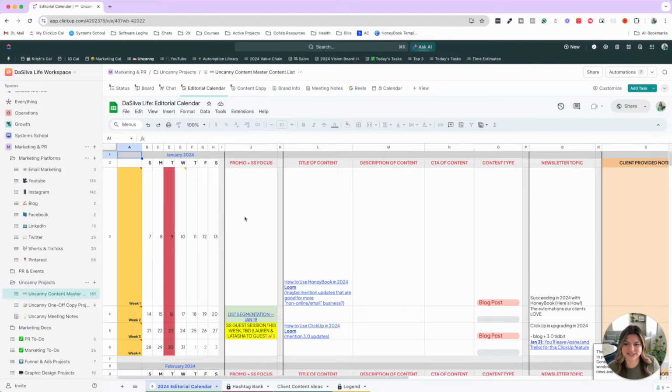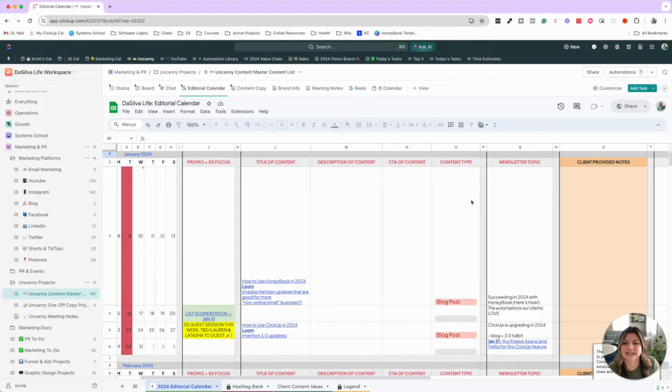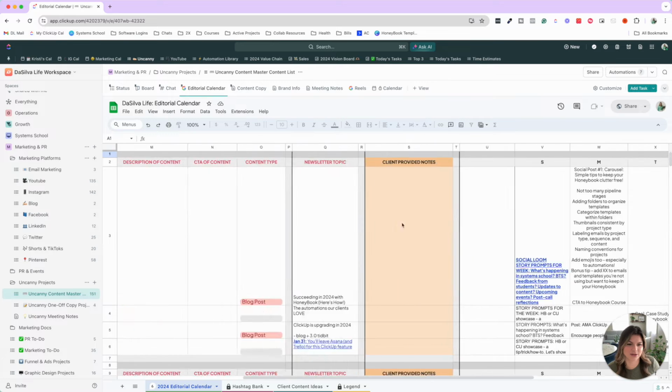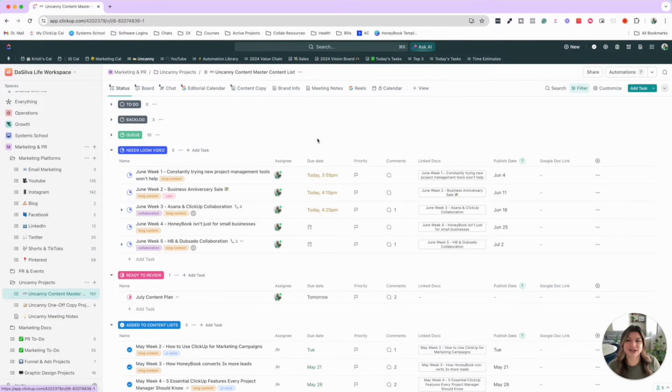Okay, so here you can see, this is from January. They'll put what the promo or focus is, the title of the content, and then map out our social media topics per week. It's important to note that this is our base structure, but I will absolutely also throw in additional content and reels for what's trending or something that may have come up. So what happens is we map out the quarter ahead. I also will note which weeks are YouTube videos versus not, because right now we've been doing bi-weekly videos that may change in the near future.